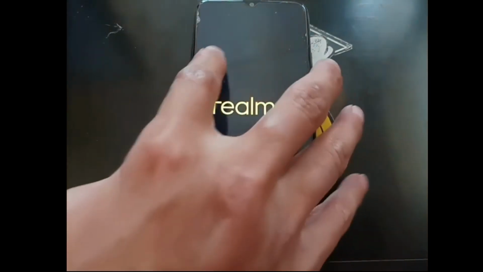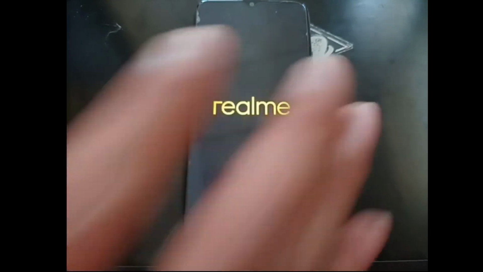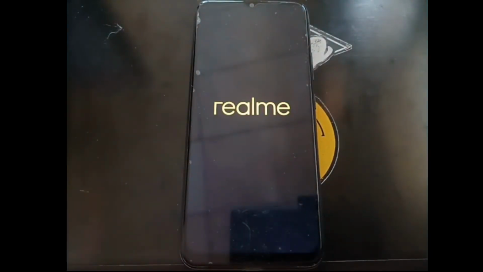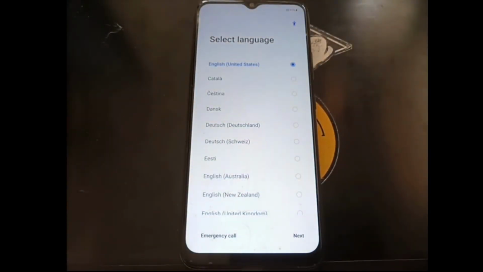And here we go. We don't see any warning sign, the white text warning, your phone has been unlocked. Okay, that means we have successfully relocked our device. Okay, so if you want to unlock again, you need the APK.